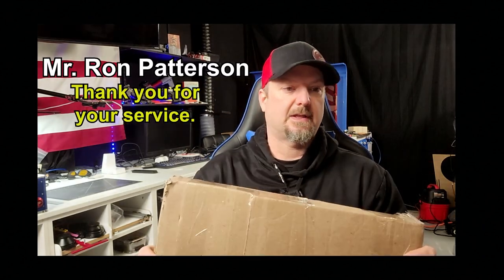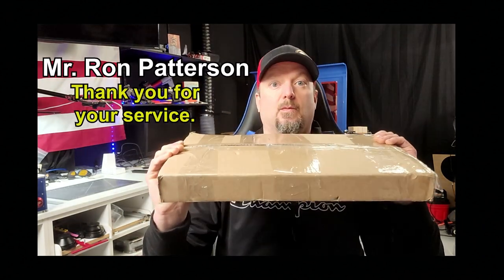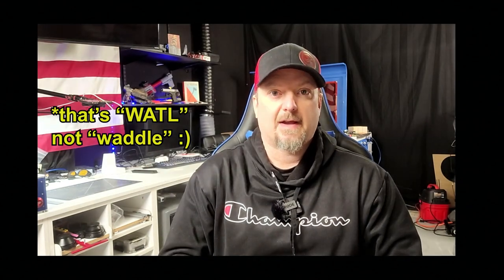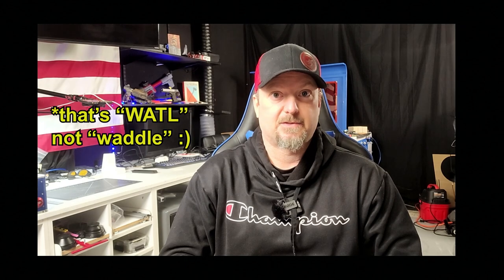Next I have a package from Ron Patterson. He sent me my WATL Ace of Spades axe head back. The handle was cracked. I sent the axe head to him so that he could put a custom handle on it, and he does excellent work. It's phenomenal. I haven't seen a picture of this. I don't know what it looks like, so I'll be seeing it for the first time when I unbox it live on camera.